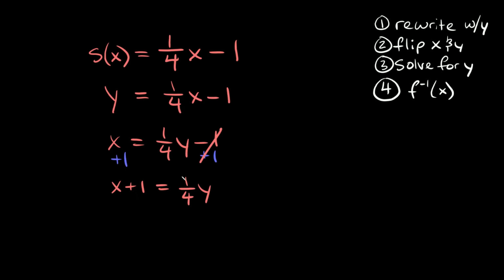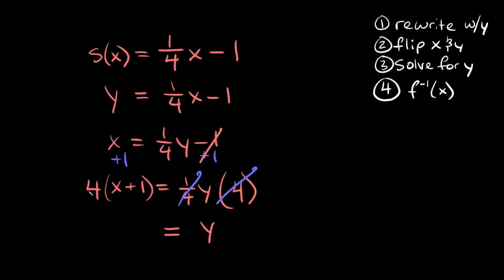All right. Now, in order to get rid of this fraction, all you need to do is multiply by the reciprocal. So we're going to multiply this whole side by 4 over 1. But 4 over 1 is the exact same thing as just 4, right? It's equal to 4. So we can just really multiply this side by 4. And if we're going to multiply this side by 4, we need to multiply this whole side by 4. Okay, so then on this side, the 1/4 and the 4 cancel out. So then we're just left with y. So y is equal to 4 times (x plus 1).